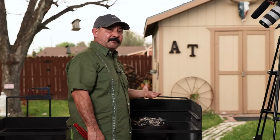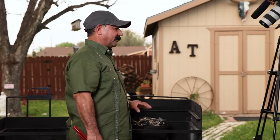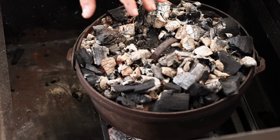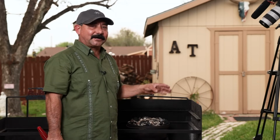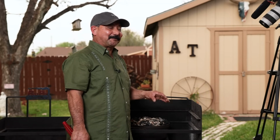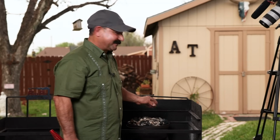A lot of cooks that cook pan de campo will like to flip their bread a couple of times, flippity flip. But what we've learned is if you put a lot of heat on top, if you have the right heat on the bottom, you get that real pretty golden color and you don't have to flip the bread at all. That's what we're trying to do today. It's been a couple of years since I've done it in the Dutch oven, so let's see if I still remember how to do it.